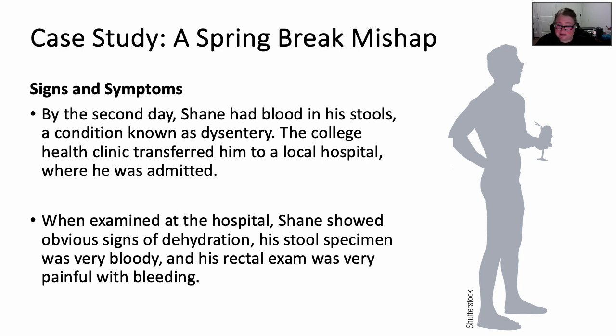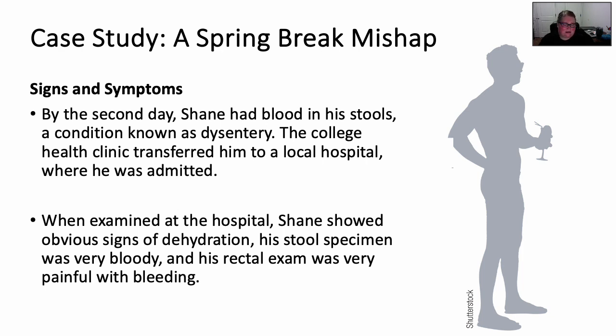They saw the amount of blood in his stool, and they're like, we cannot help you. We are not equipped for this. So they automatically sent Shane to the local ER where he was admitted to the local hospital. Okay, so when he's in, he tells the attending physician all of his symptoms, what's going on. They notice that Shane is very obviously dehydrated from the diarrhea. We talk a lot about diarrhea and dehydration in this class. His stool sample is very, very bloody.